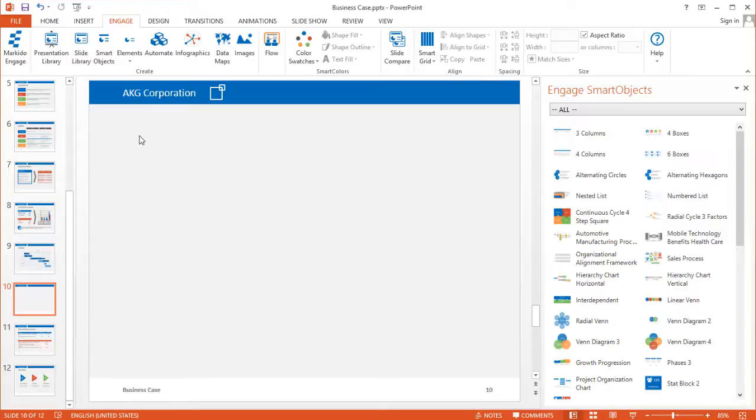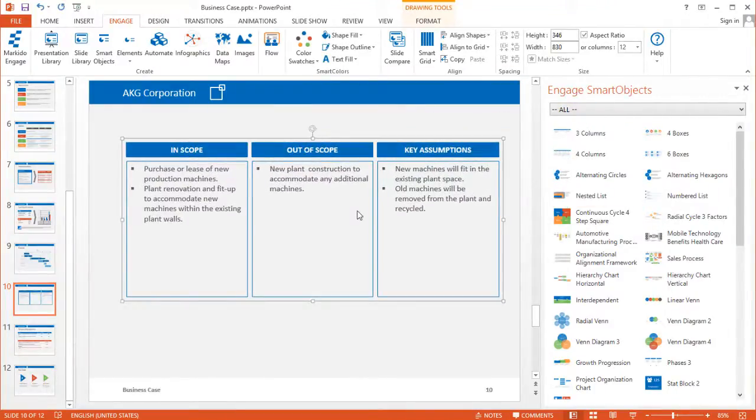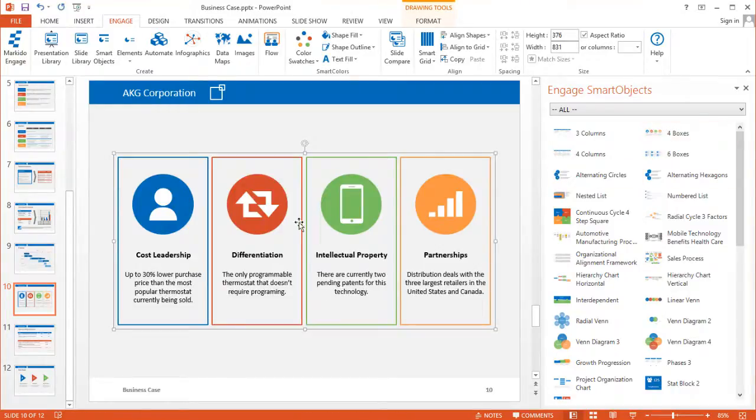So instead of maybe having four main ideas in the form of bullet points, you might grab one of these smart objects and just drag and drop it onto your slide. Or you can also double click on it and it'll insert it directly onto your slide. So again, the same idea. You can update this to whatever you like. So maybe I type in cloud strategy.